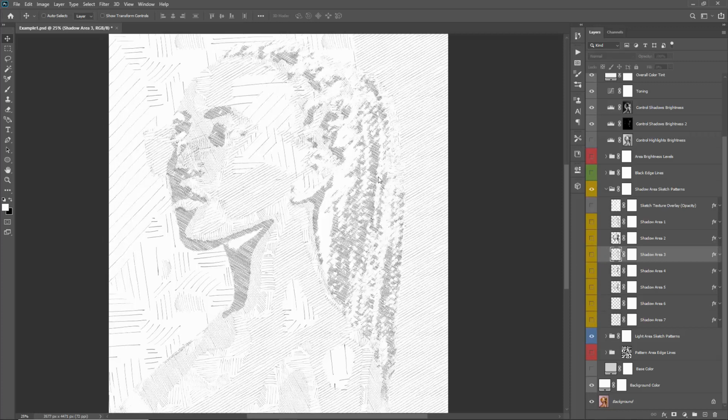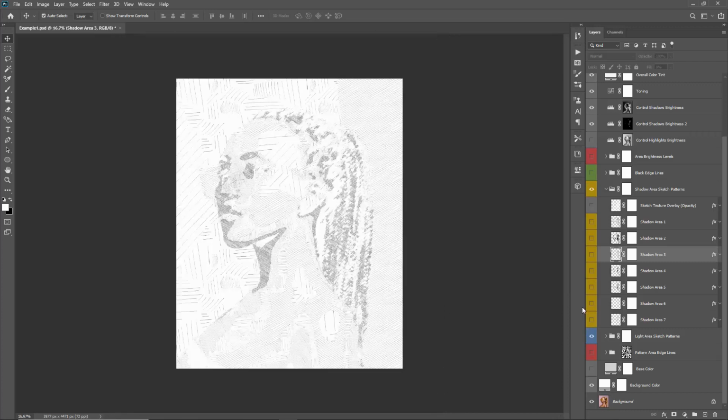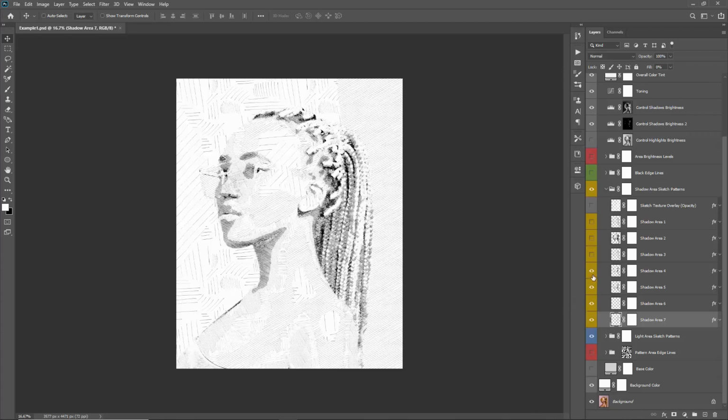Now, these layers apply textures to different tonal ranges in your photo. So let's just turn all these off. I'll zoom back out. So sometimes they might not apply any texture to that region at all because there might not be that tonal range visible in your photo. So you can see that one there. The bottom one here applies it to the darkest areas of your image. So let's just go up. I'll turn them on one by one.